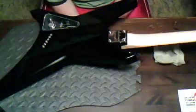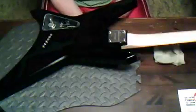Alright guys, I'm going to close this video out, and tomorrow night we'll have a new set of strings, and we'll finish this puppy up. And then at the end of tomorrow night's video, I'll show you what the next guitar is going to be, which is sitting right behind me. It is an Epiphone Wildcat that I just purchased.